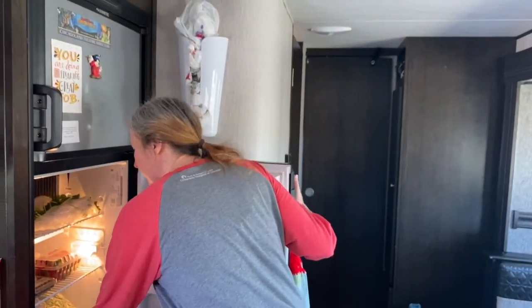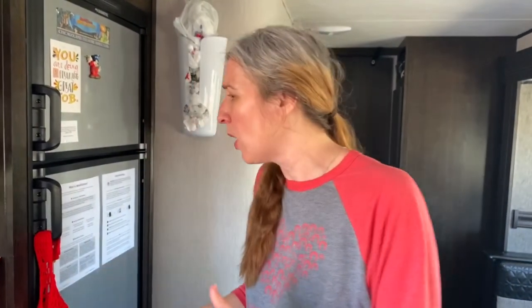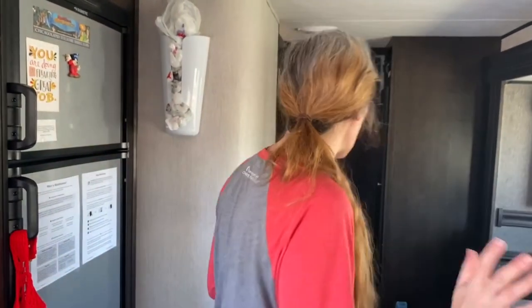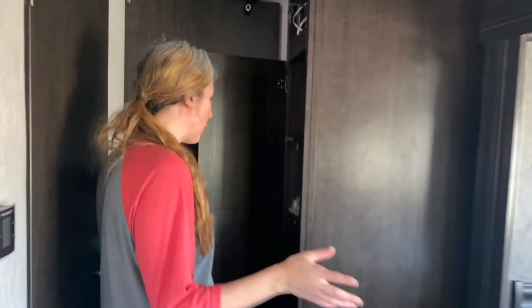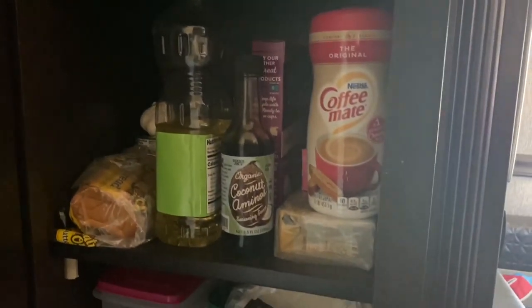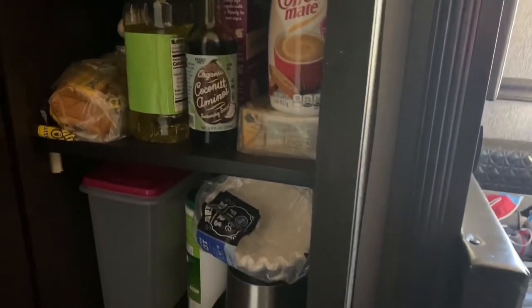So that's dinner tonight. And I'm just gonna build it around whatever we have because we are boondocking after we leave here and then we're gonna be with family in LA. So I don't wanna have a lot of stuff. Finally, I just wanted to show you our teeny tiny little pantry and I'm gonna stand away and let you get in there. I only use two shelves and you can see that it's packed, but it's just two shelves. That's what I allot us because I don't want to overspend.